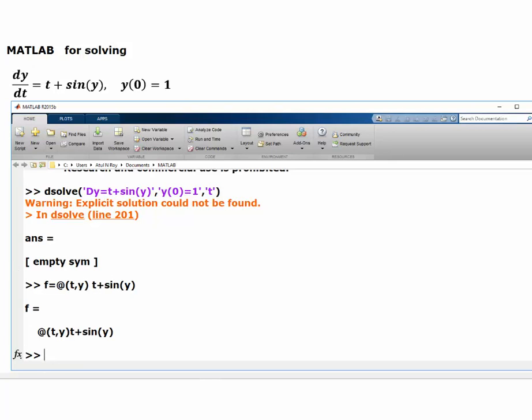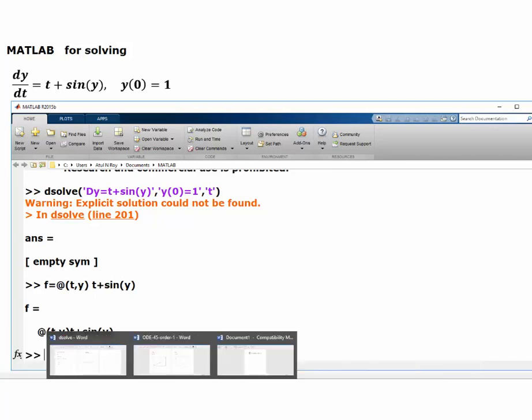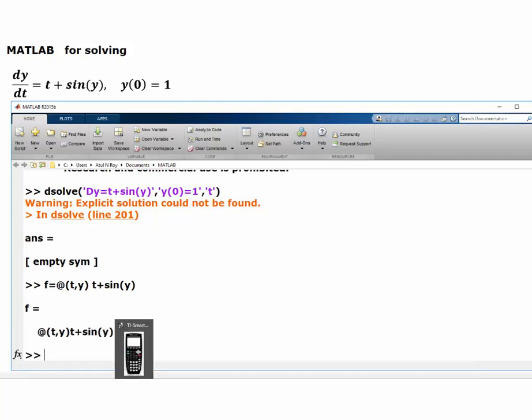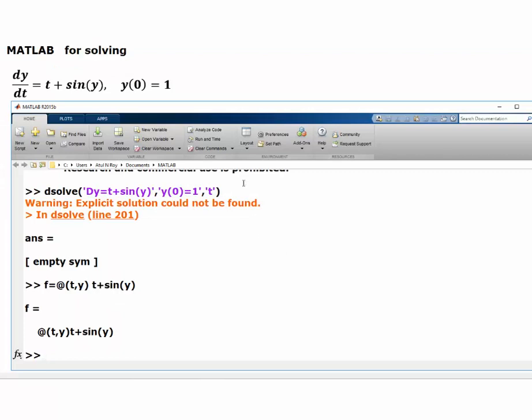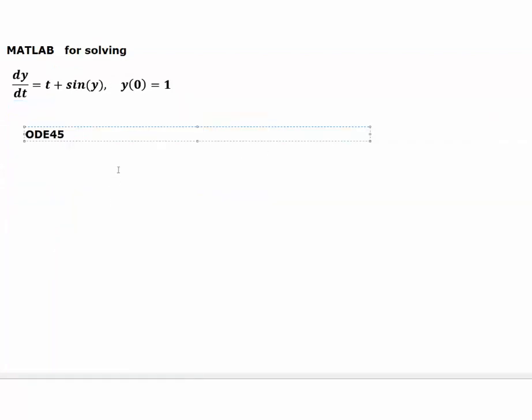And if we look for ODE45, I pulled it here from MATLAB's help feature. I'm just going to go ahead and enlarge it for you here. It tells us that if we use t, y and apply, see, this is the ODE function. What is the ODE function?